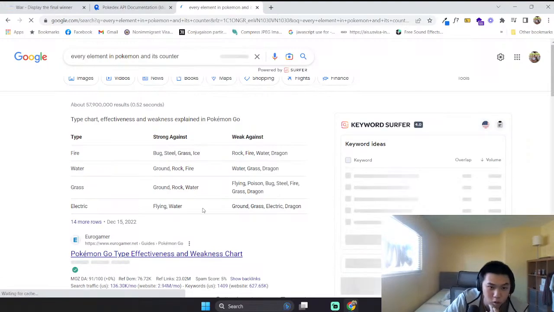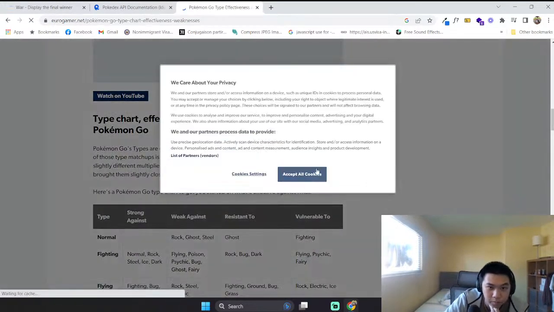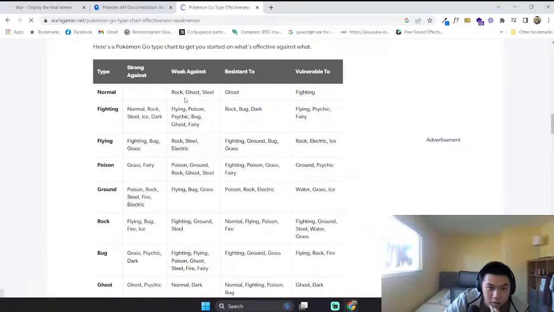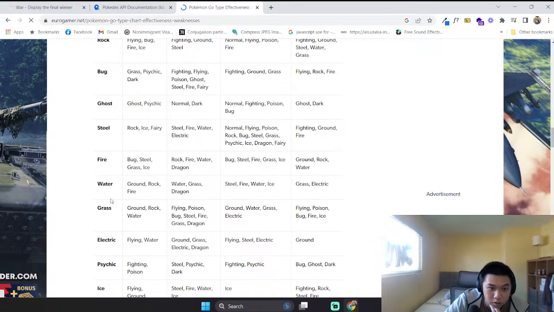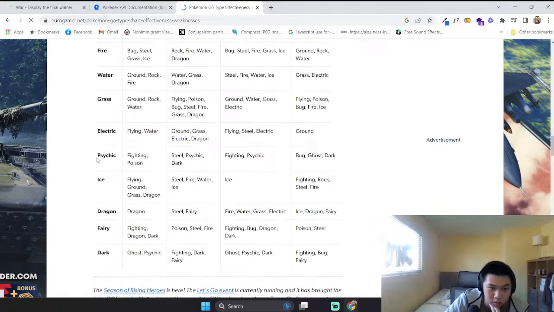So fire, water. So let's just do fire, water, grass, electric, something like that, ice, dragon, fairy. Just that is, it's hard enough, right? And then maybe we can add on later.